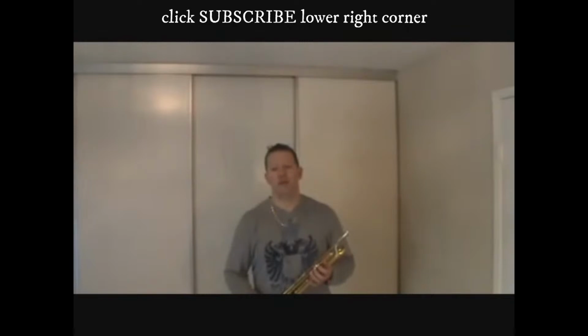So what I wanted to point out today, I want to dispel a couple of myths. I do happen to play on a shallower mouthpiece. It is a Neil Sander 17S. But is this the only reason why I'm able to play high? Is it the only reason why other trumpet players who are quite adept in the upper register of the trumpet can play high? I don't think so. I think that you have to practice the right techniques in the right way for the right amount of time to be able to get your upper register the way you want it.